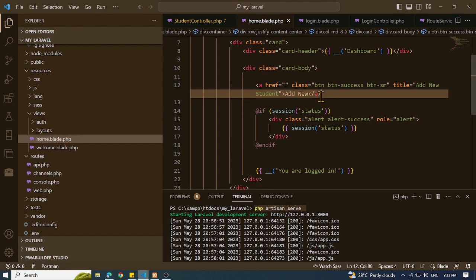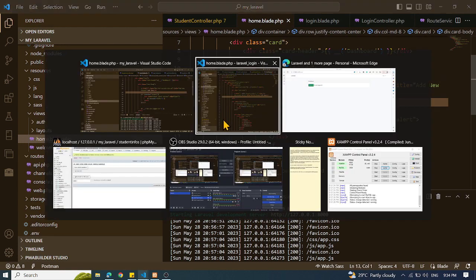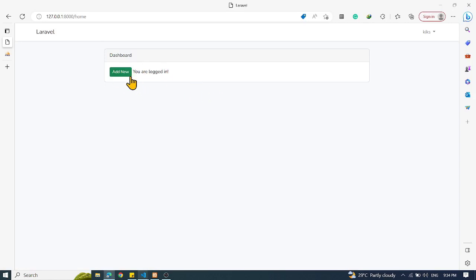So ito yan. Okay, so now we want, if we go back here, if we click this one, it will point us, no, dun sa ating blade file that we can input new record, of course, through this application to our database.